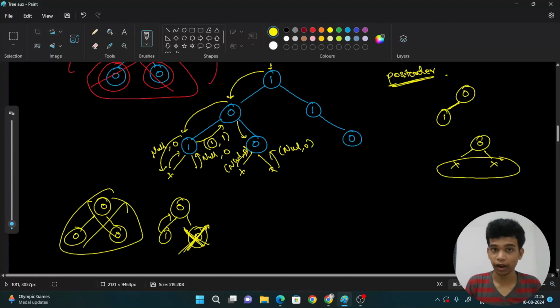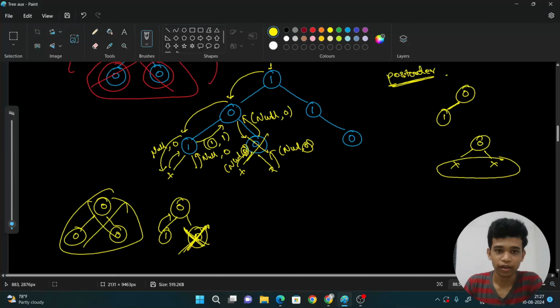And also I should just get rid of this whole subtree, right? If there is any 1, I don't want to get rid of this whole subtree. But there is no 1. Can you understand this? If there is any 1, I don't want to get rid of this. But it is all 0, right? That's why it is also 0. Left also 0, right also 0. That means in the left subtree there is no 1, in the right subtree there is no 1. So I should return a null. Don't take me as your right subtree. There is no 1 below me, and myself, it's not a 1 value.